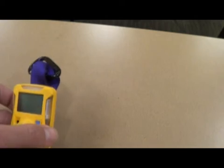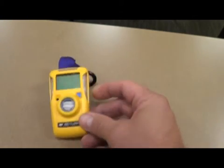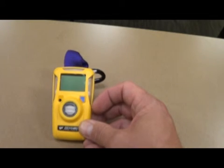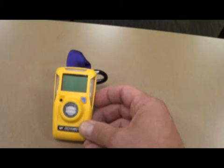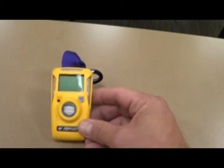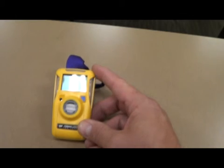The CO personal monitor — we're not going to turn this one on yet because it's a different unit. This is the on button right here. The key difference is that once this is turned on, it stays on for two years — it's a two-year monitor. It comes on and stays on. So we don't want to be walking around exhaust pipes and setting it off. It's going to be kept in the cab with the other two units. Once it's turned on, that's it — you don't ever turn it back off; it's good to go.